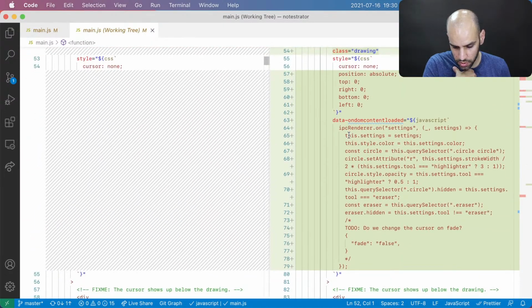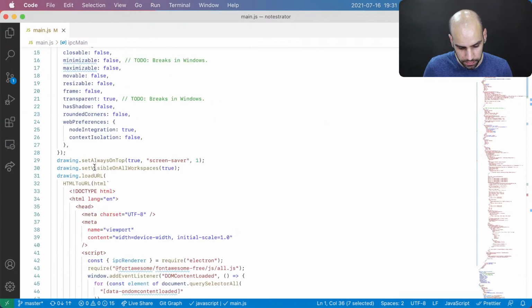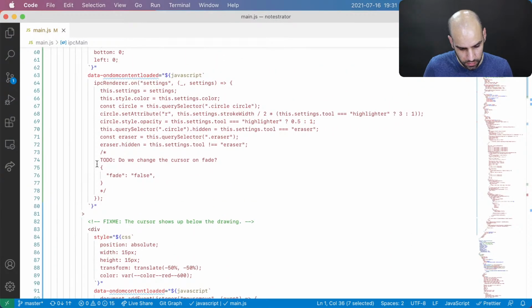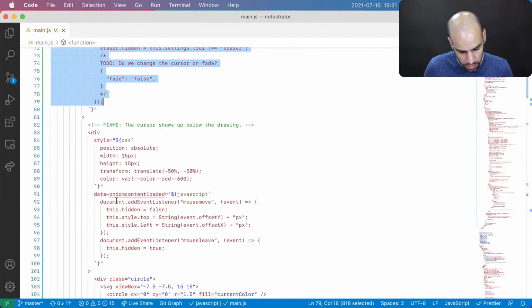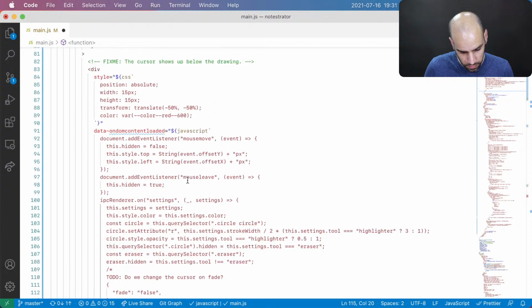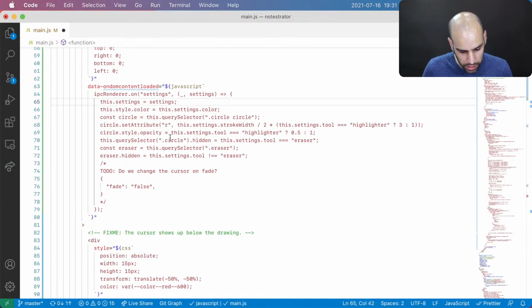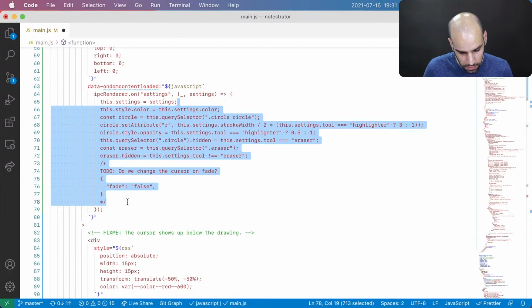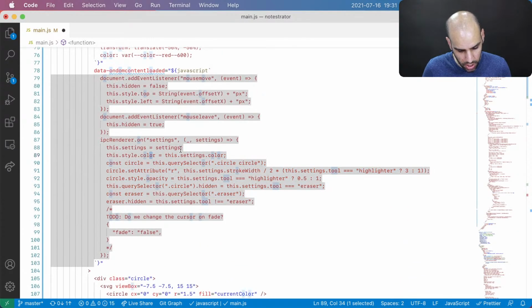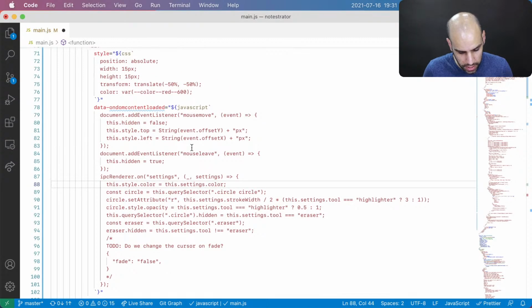Oh, so there are a lot of things here that have nothing to do with the settings changing. So I need to split this in two parts. Over here I will update my settings variable, and over here, I'm interested in all of these changes, but I'm not updating the settings variable.